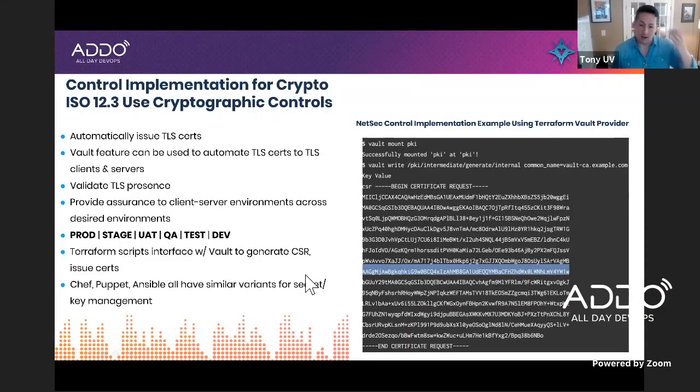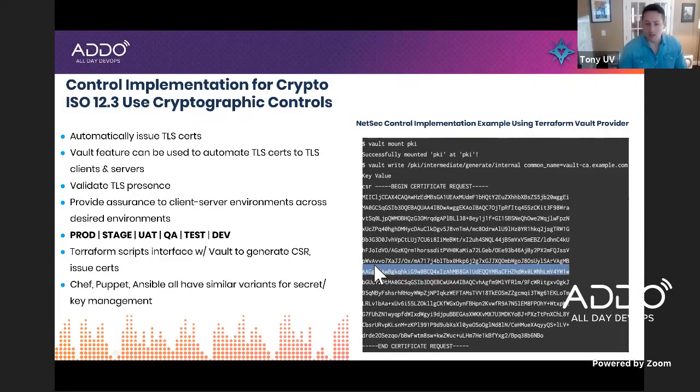There's a great use of HashiCorp Vault in conjunction with the Terraform scripts from HashiCorp, which can allow you to dynamically create, implement, and archive evidence that you've implemented crypto, the latest crypto, to all your environments, and fulfill this control set.